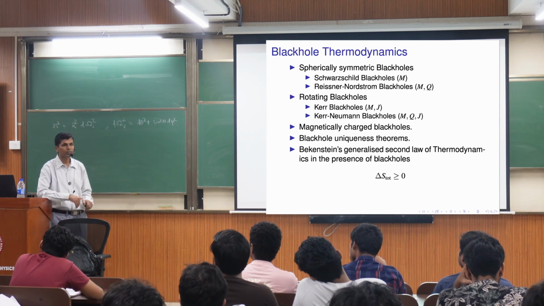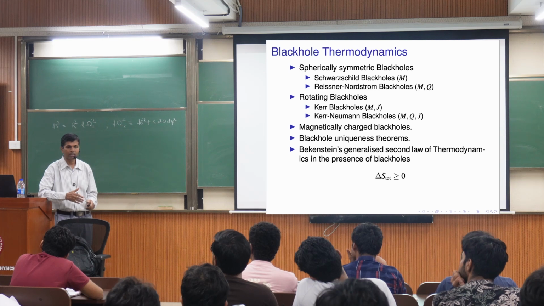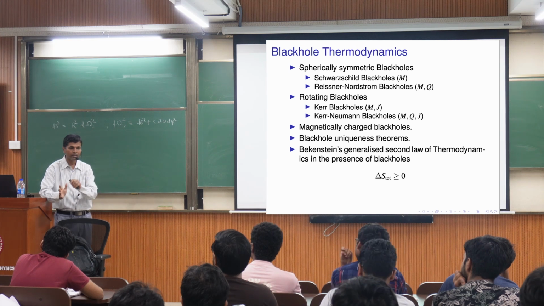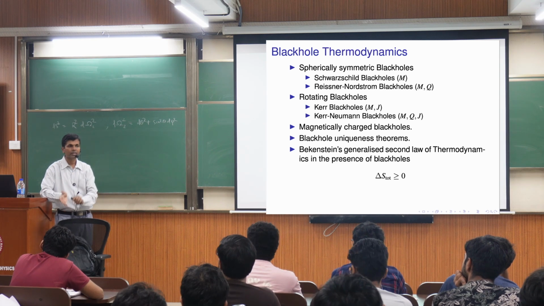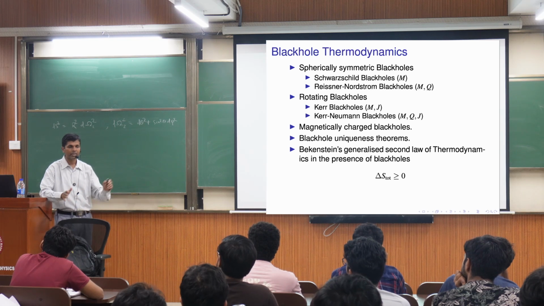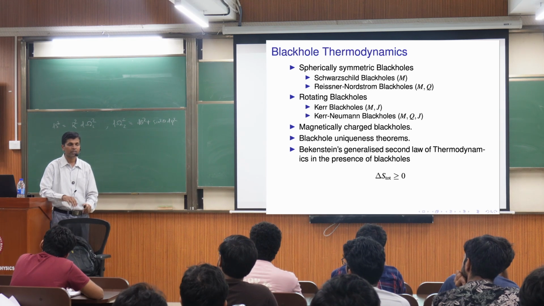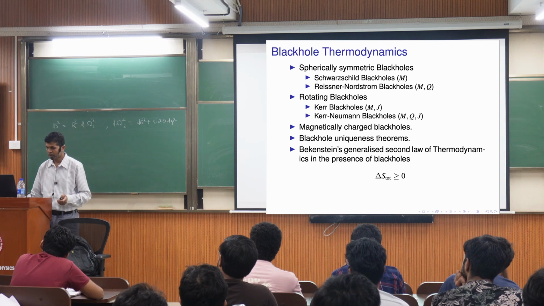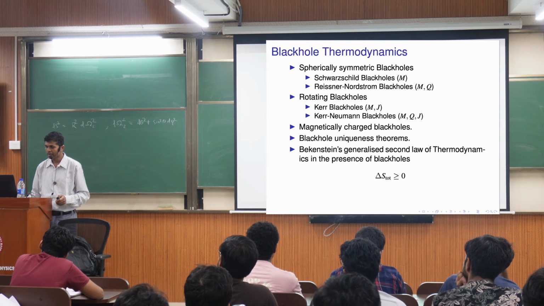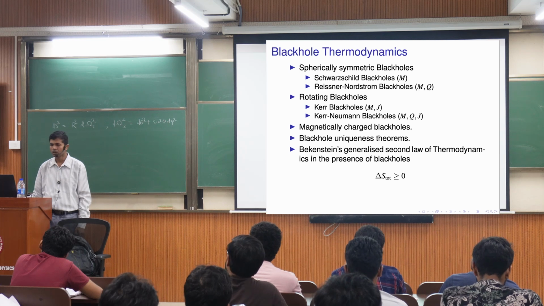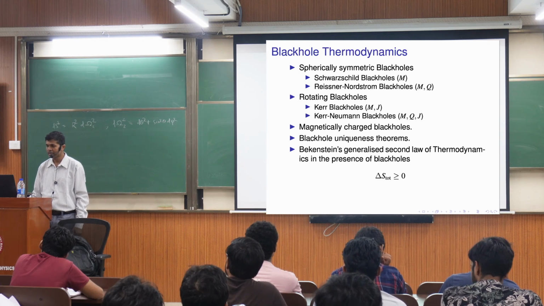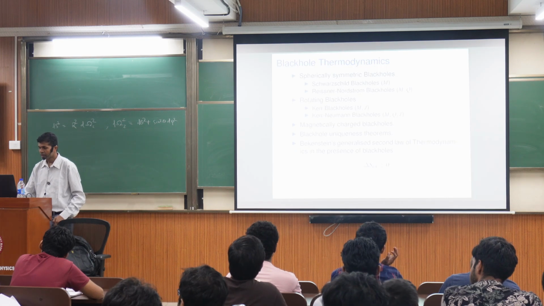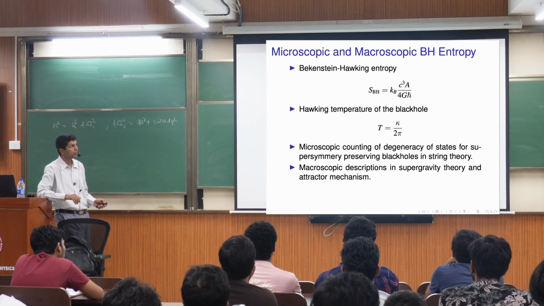So therefore, black holes must be associated with some entropy also, so that when you throw some matter into the black hole, the entropy of the surroundings decreases, but the entropy of the black hole increases, and in the whole process, the net entropy, the total entropy of the black hole and the matter outside the black hole, increases. So delta S total is greater than or equal to 0. So he proposed this to be the generalized second law by saying that some entropy must be associated with the black hole. But what can this entropy be?